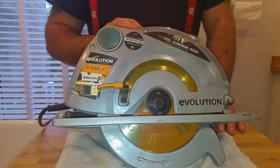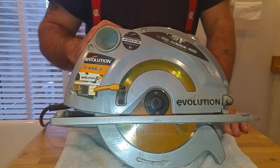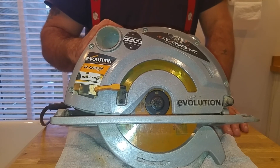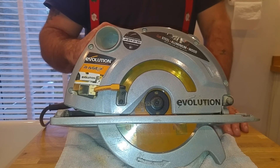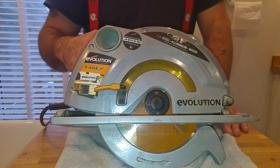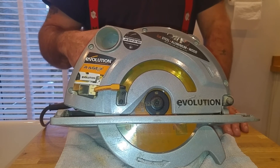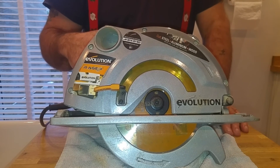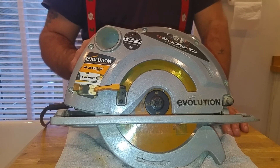It was one of my lads who picked up that the blade was a bit knackered and it was time to get a new one. So I ordered one up from eBay — I'll put a link in there for the blades as well. It came in a couple of days, hats off to that seller, and it took five minutes to put in. The lads are happy as Larry again because they've now got a saw that cuts like a hot knife through butter.